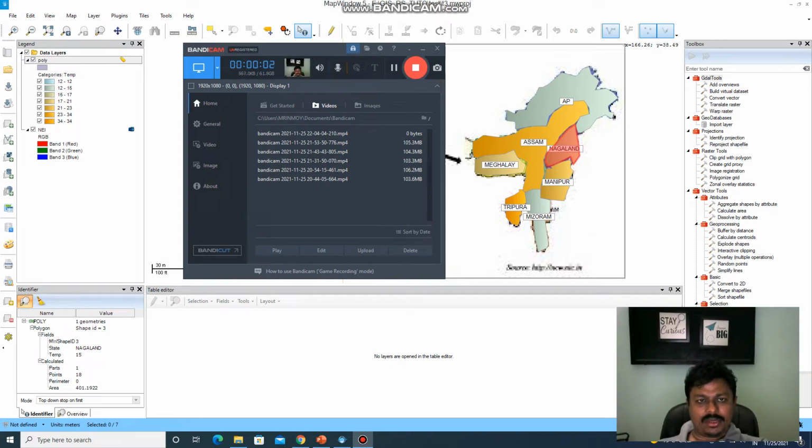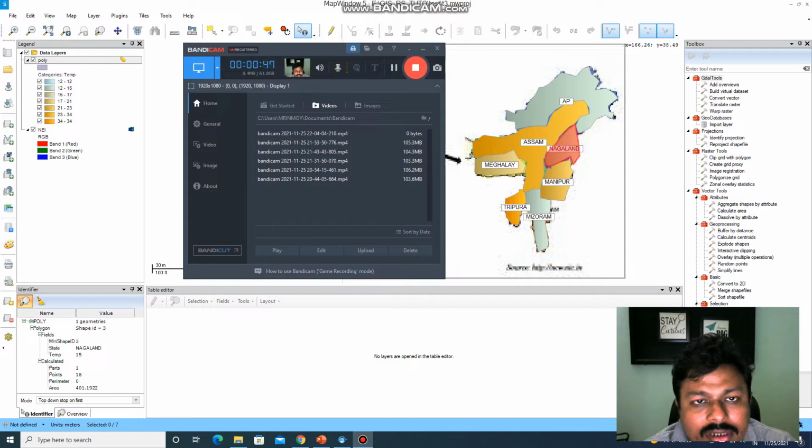So whenever abnormalities happen, some bug is executed for some erroneous operation. What you will do is remove the shapefile on which you were doing that operation, and then re-import it or re-add it into the software and continue doing whatever you were doing with those shapefiles. It will work fine. So this much for this presentation, on how to digitize maps with the help of MapWindow software.